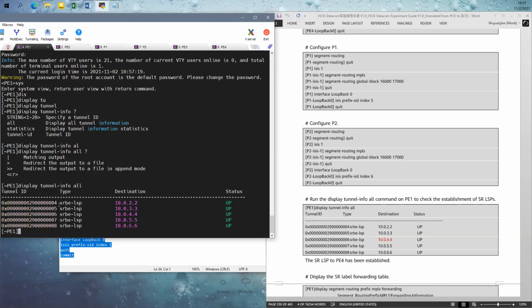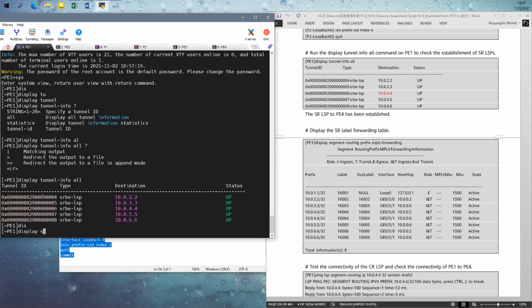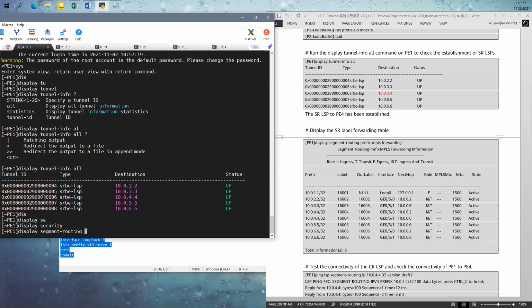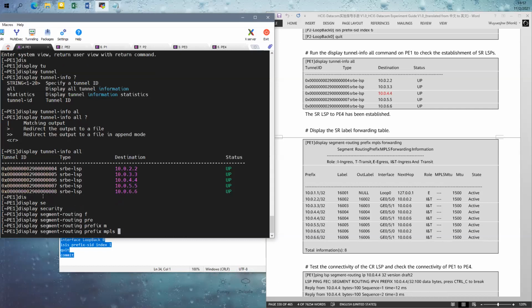You can see it is SR LSP. That kind of information is being exchanged by the IGP, so we do not need to configure LDP or anything. We can also see display segment routing prefix MPLS forwarding.